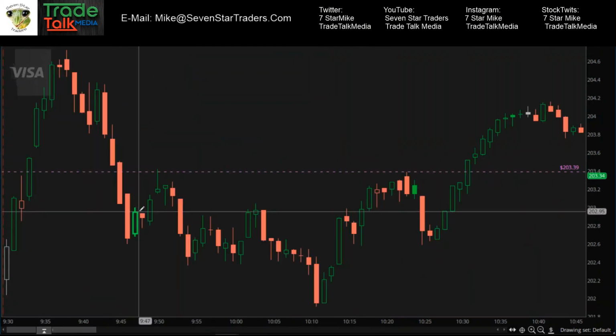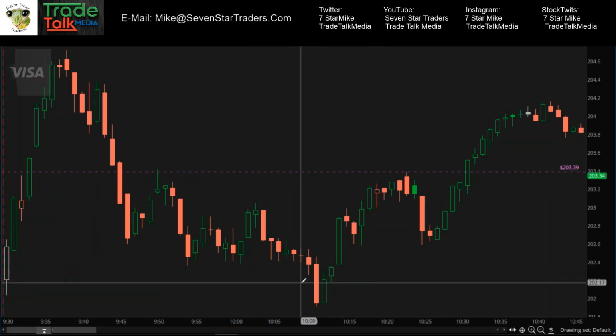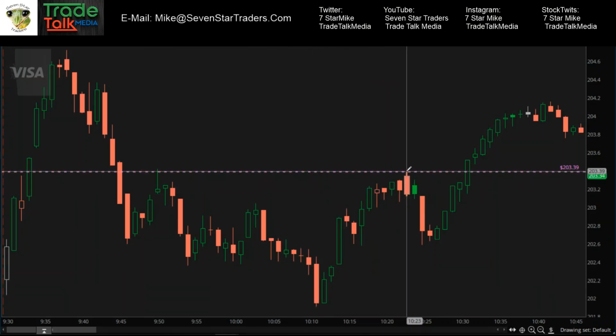Let's zoom in a little bit here earlier. You can see we have some resistance here where we went on this drop. We tried to get back a little bit, and that's where it stopped roughly. Then it dropped again. It came back up. The wick of this candle reached that point. That's 203.39. That's where I actually drew the line.